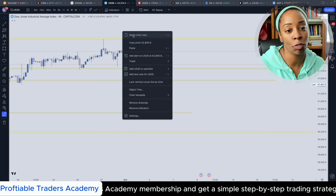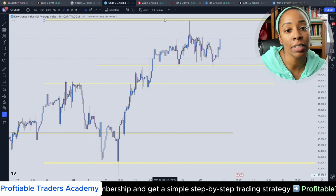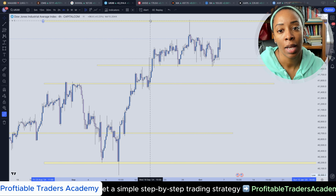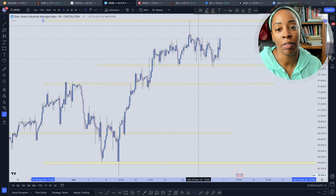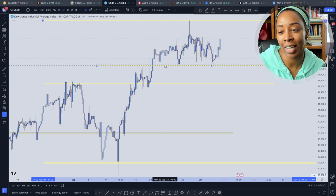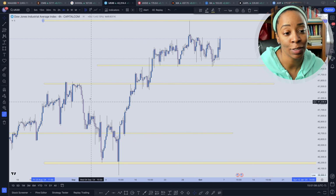Going to the H4 time frame, we can see now that we have a lot more data inside of this market. For this level right here where the all-time high was made, one thing I want to do is make this level a little slimmer and then move it down so that my box is touching the top of the wick of this candle. So looks good there now. And then right here at 41,860 roughly, this is still looking good to me. I do believe that we're going to refine more on lower time frames, so don't worry.